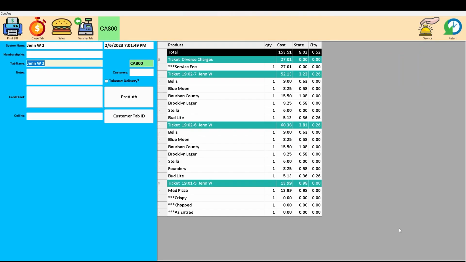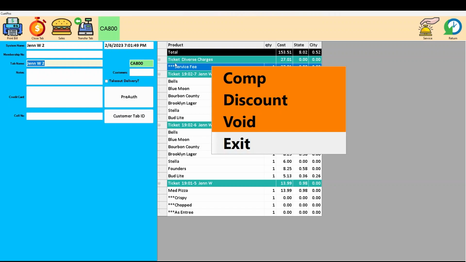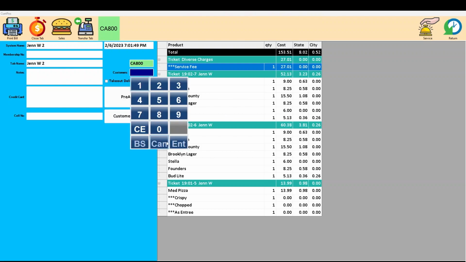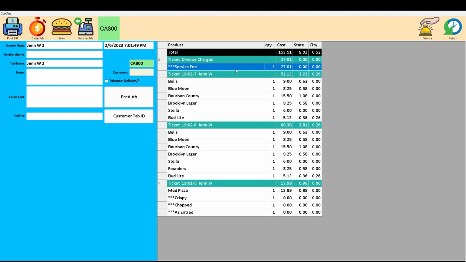Right? Now, something just happened that is pretty interesting, and if you'll see it, it's the service fee. And this is a programmable custom value that we put in, and this particular customer went over $150. I believe it's $150 on this machine. It's customizable. You don't have to have it on, but it's something that you can push auto gratuity into the system where you can do it by the number of people, which you can adjust right here, or you can do it with the amount of the ticket, or both.